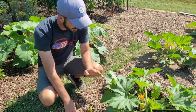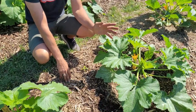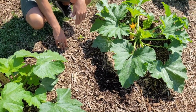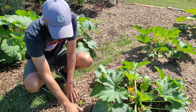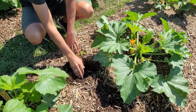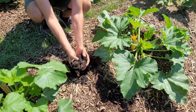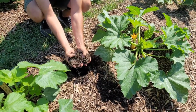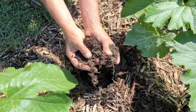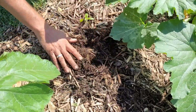All right, wood chips, again, just awesome, awesome. The more we use wood chips, the more we question whether the wood chips are in the right spot, if they should be in the pathways or if they should actually be in the beds, because this material, this clay eats it, just eats it alive. And as you can see, again, I'm getting live roots. Very, very nice, broken down. Tons of silt and clay particles and sand in there. But as you can tell, the plants are doing really, really well.